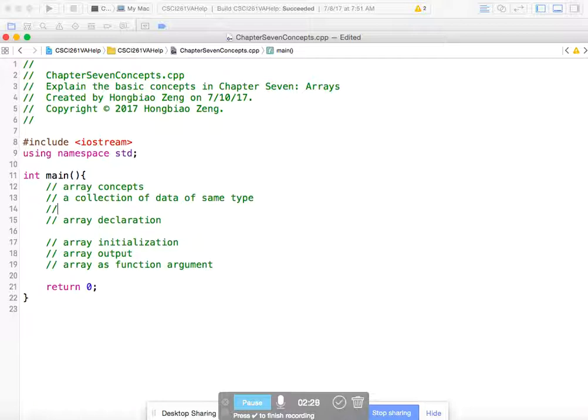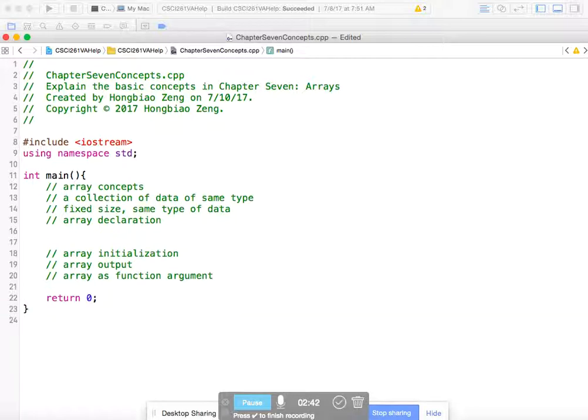So in this case, if we want to declare an array, you need to declare three things. So we know the array has a fixed size, and the same type of data, right? And so if we want to declare, we need to declare its type and give a variable name, which is this array's name, and we need to give the size. So for example, I declare int scores[20].